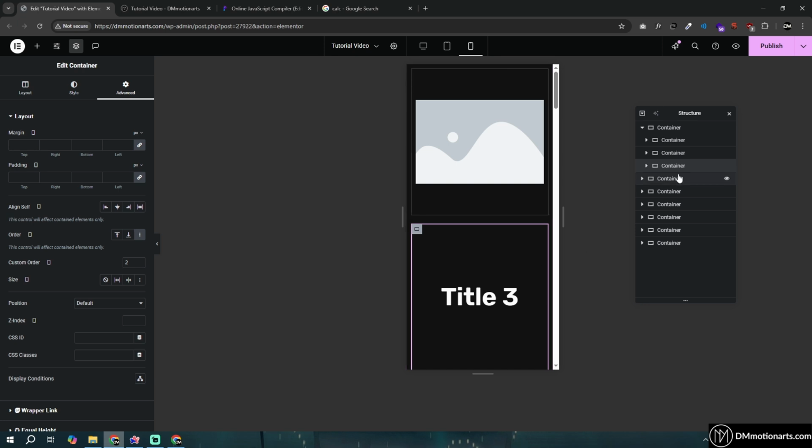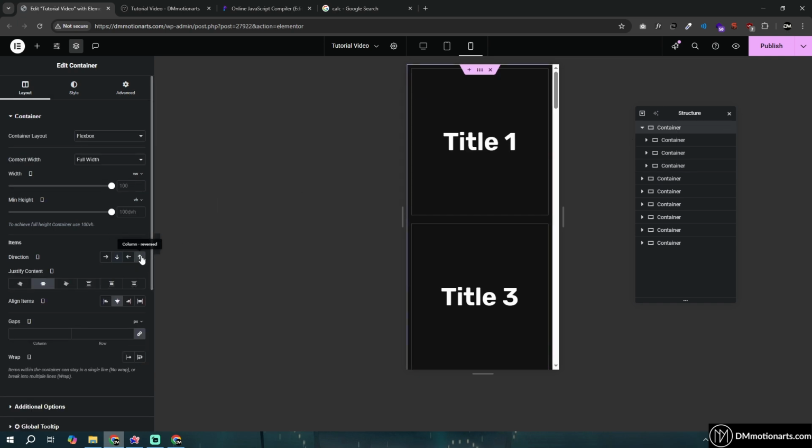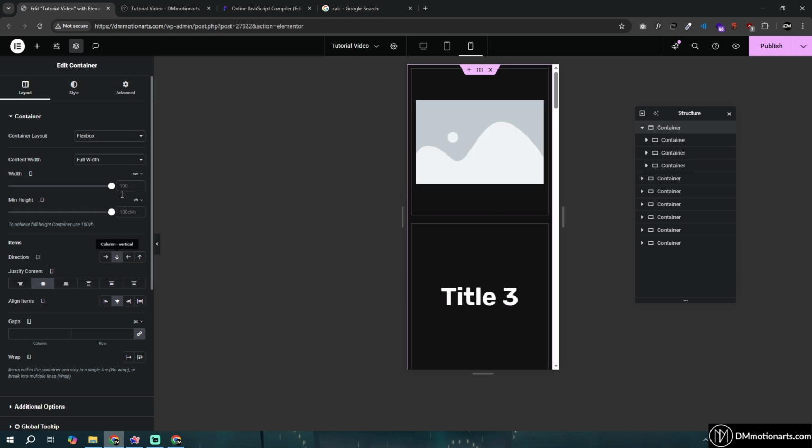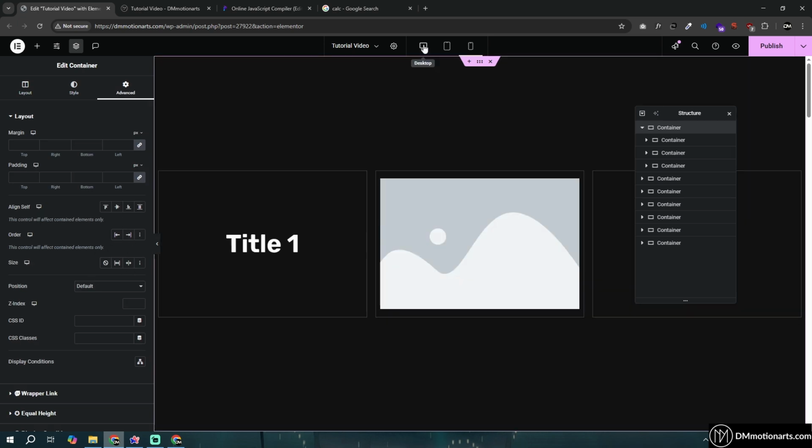And the reason why I found this, because I didn't really know this option for a long time, is because when I did some animations with GSAP, using column reversed kinda messed it up with the GSAP animation, because it does like one after another. But if you use column vertical and then change some orders, then it works perfectly fine without having to do much stuff and not having to do much crazy controls and all.